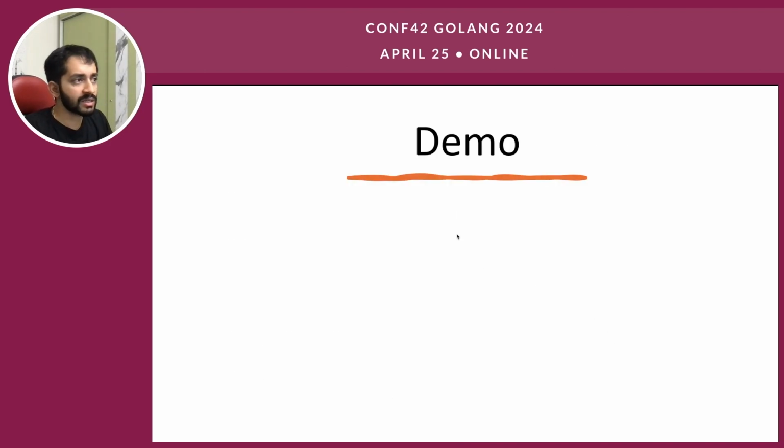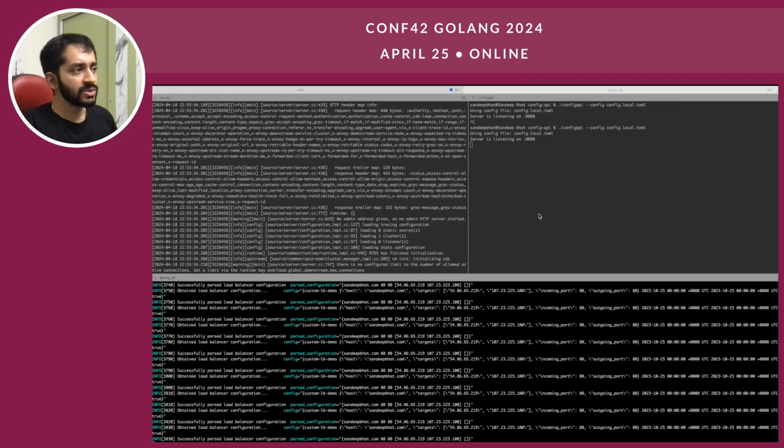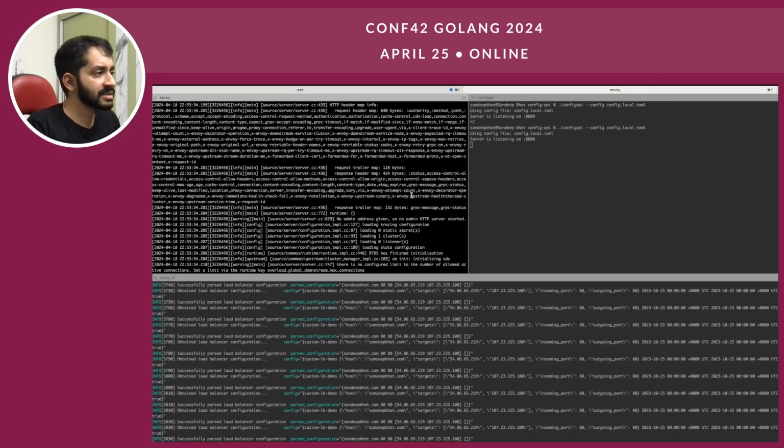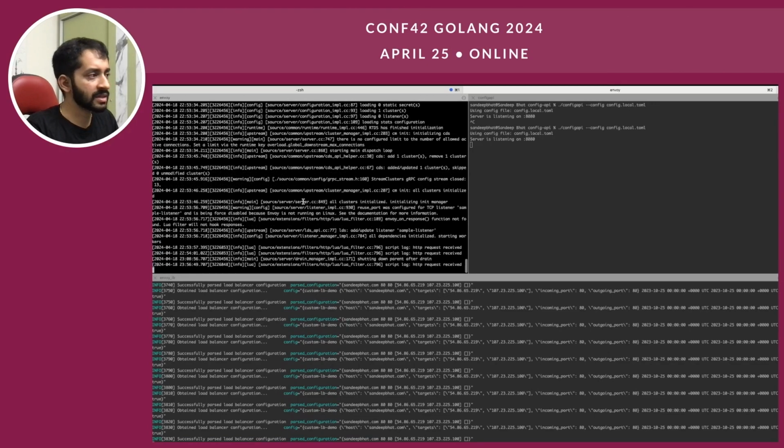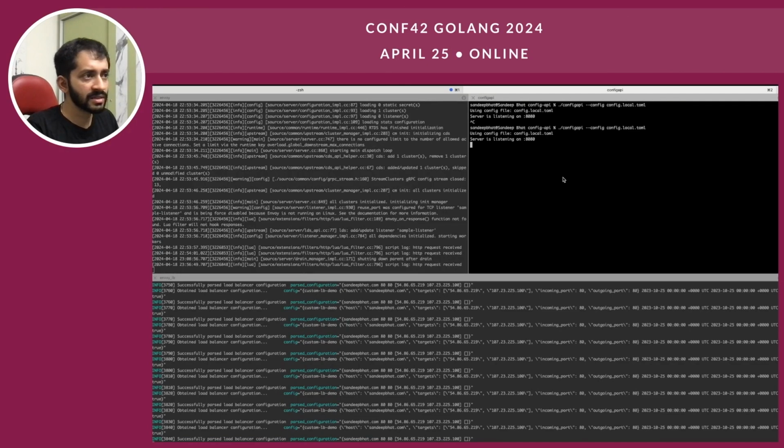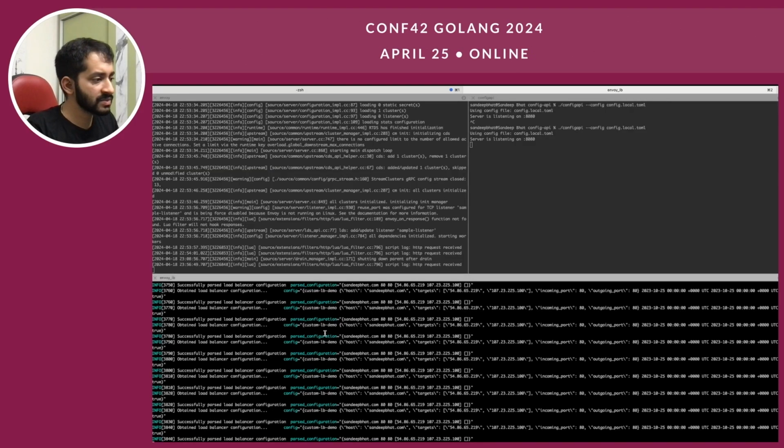Now let's take a look at our demo. As you can see here, I have three separate terminals. The one here is running Envoy. The one here is running the API server, and this one out here is running the control plane, right? So ideally, our load balancer deployed in any virtual machine would have these two components in it, the one on the top as well as the one on the bottom, and this one, the API server, would be running outside the system, and our control plane would be configured to talk to the API server.